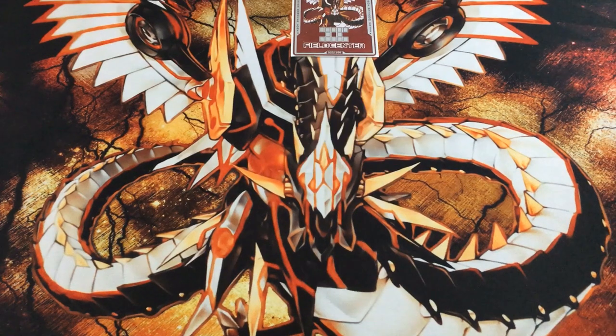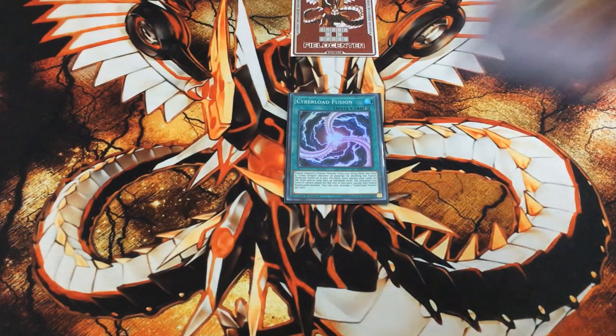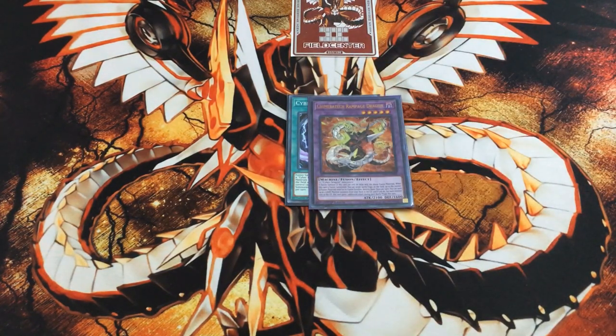So to simplify it even further, all you have to know is that you have to activate Cyberload Fusion as Chain Link 1. That way, Chimeratech Rampage won't miss timing and it can destroy spells and traps.